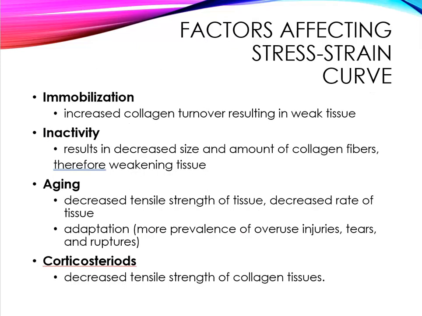So for immobilization, there is increased collagen turnover resulting in weak tissue, and weak bonding between the new non-stressed fibers, resulting in decreased stiffness. There is also greater cross-linking between disorganized collagen fibers and decreased effectiveness of the ground substance in maintaining space and lubrication between the fibers, resulting in adhesion formation. The rate of return to normal tensile strength for immobilized tissue is slow.